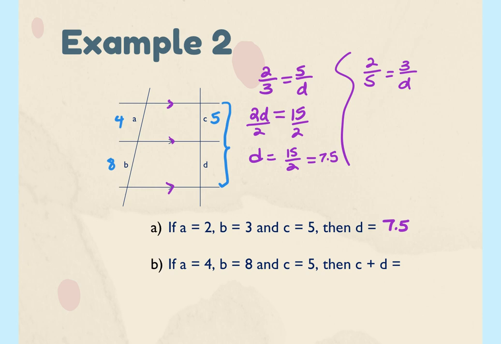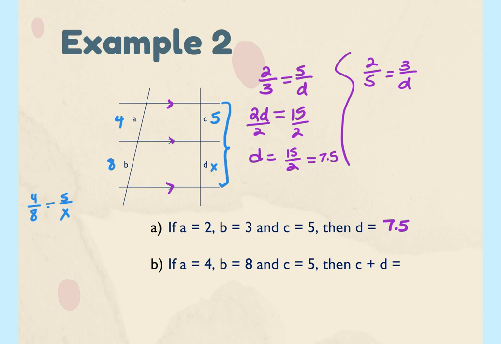What's one way to do it? Because there's multiple ways to do this. So, just do A over B equals C over D, like, okay, 4 over 8 equals 5 over X. Yeah, just solve for D and then add C and D. Okay, that works. So we're going to do this.